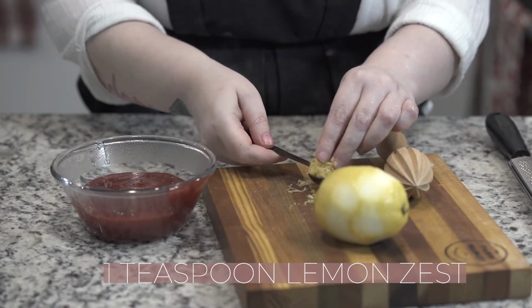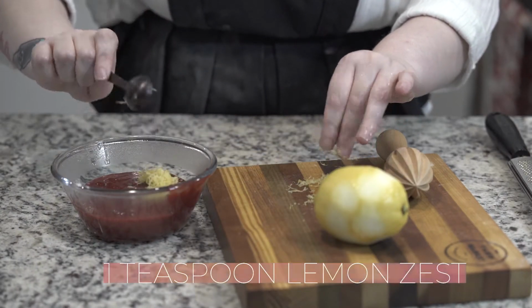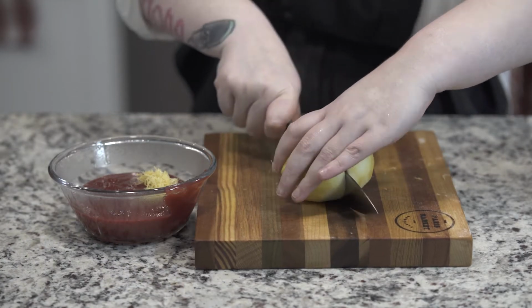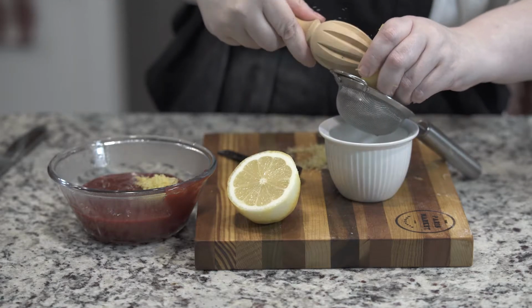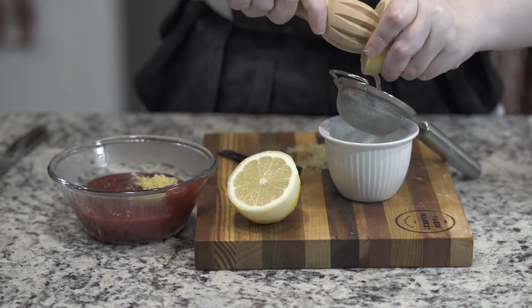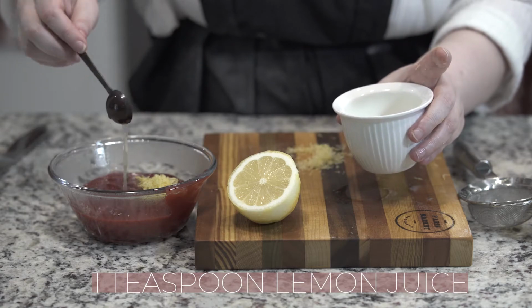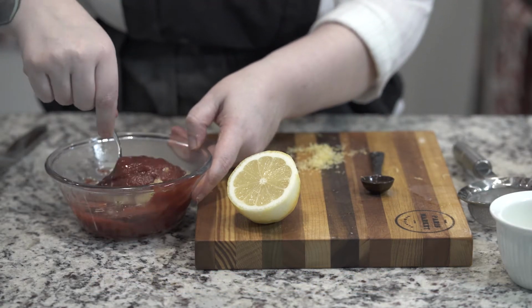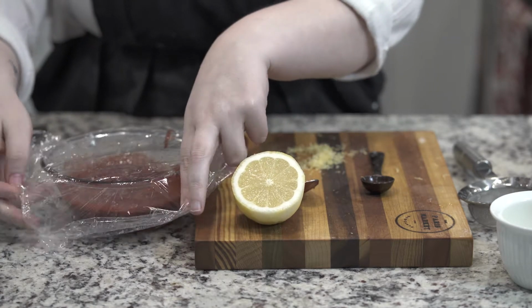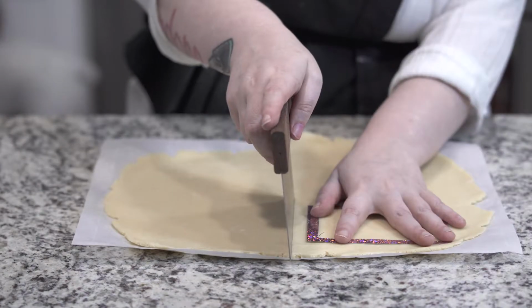Now we're going to flavorize our amazing jam. So we're taking 1 teaspoon of lemon zest with 1 teaspoon of lemon juice from the same lemon. I did a little bit more because I like that little bit, and then mix that back up and put it back in the fridge to chill and prepare for the next step.